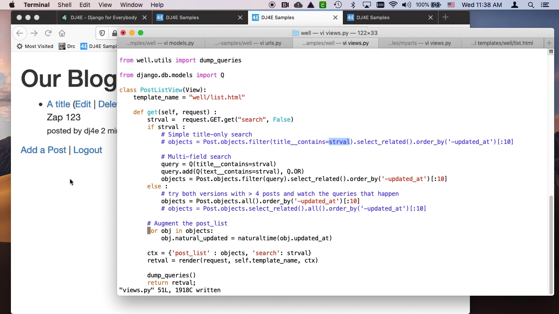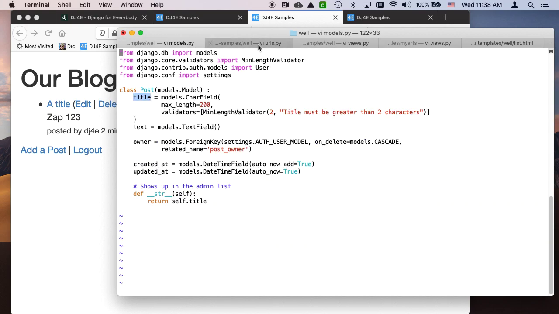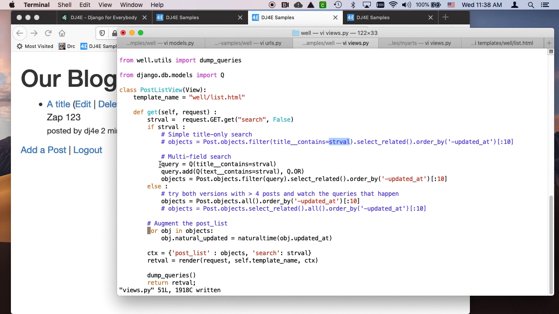Now I want to actually search through both the title and the text, so I'm going to have to make myself a combined search. I'm going to make a query, and I'm going to use this DB models Q, which means I can create a query. I could do it in a really long, yucky query there, but I'm going to start with a query that says the title contains the string, and then I'm going to add to that an OR clause. We're stuck in Python, right? It's not SQL, so we've got to have this funky thing. So these two things create a query that basically says if the title contains that string, whatever it was, zap, or if the text contains that string, select it.